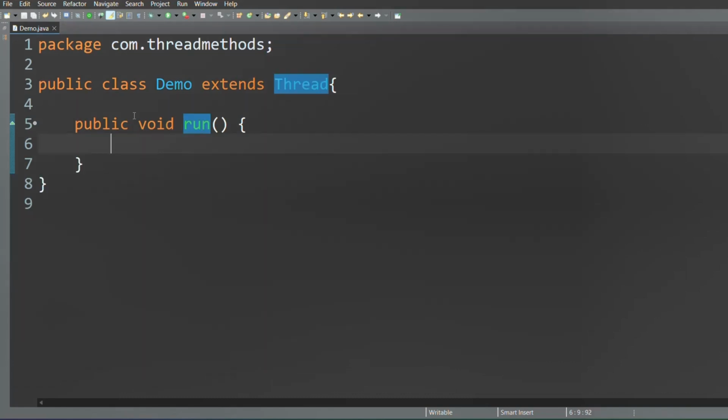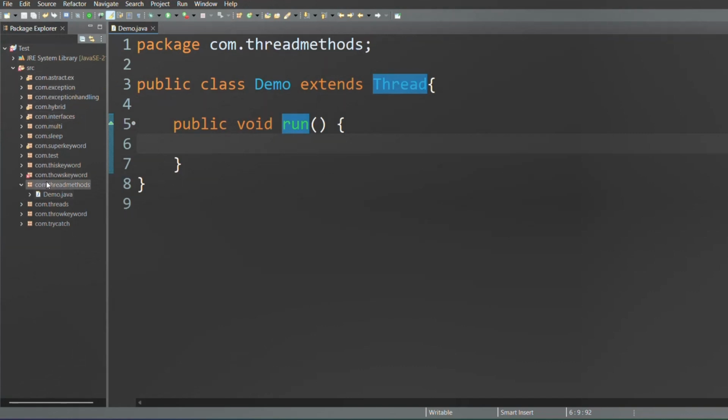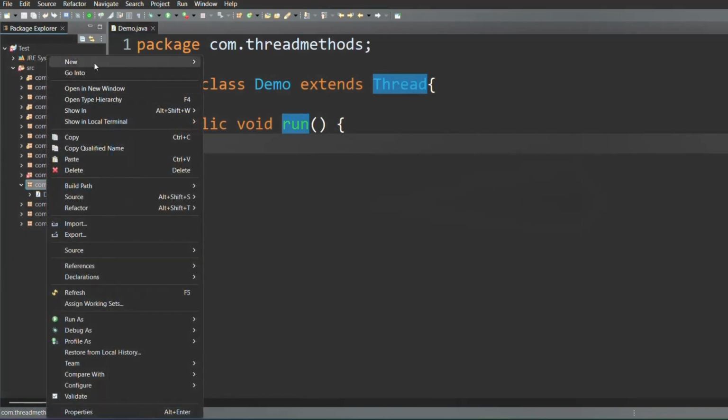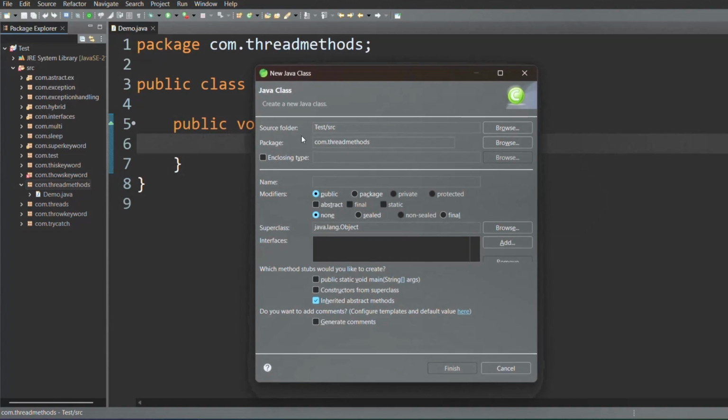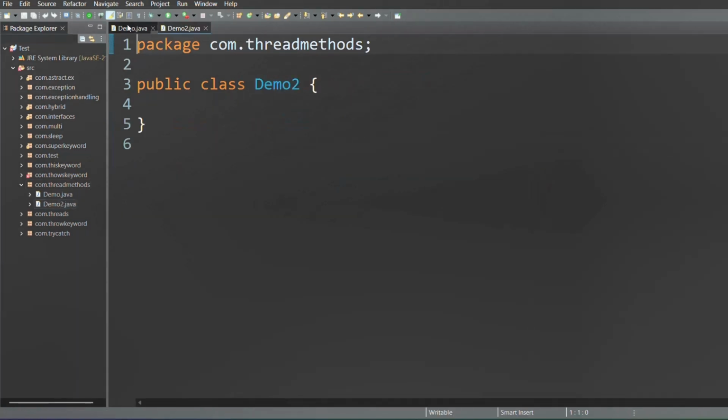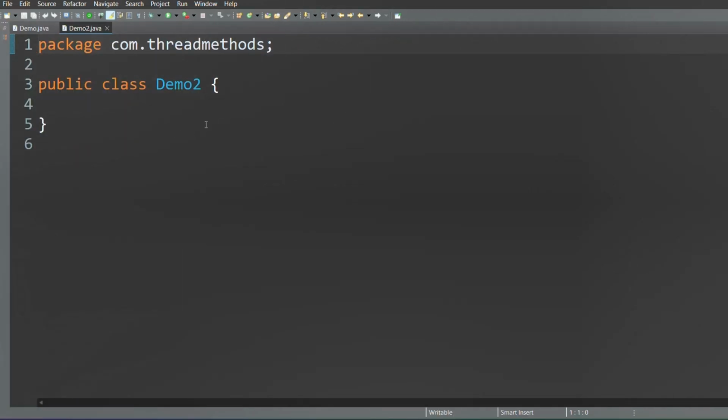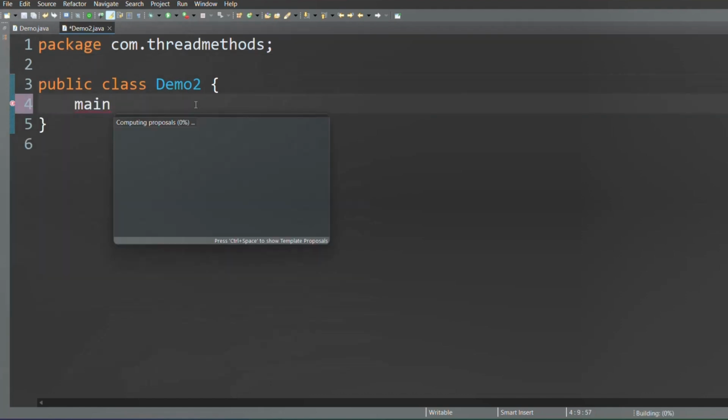Okay, we will create another class, a new one, and we will give the name Demo2. As you can see, I've created a class called Demo2. Then in this we will create a main method.